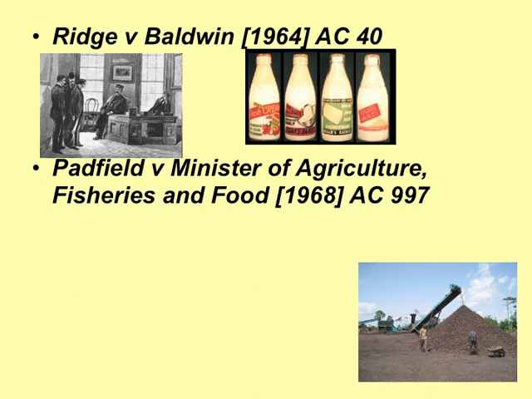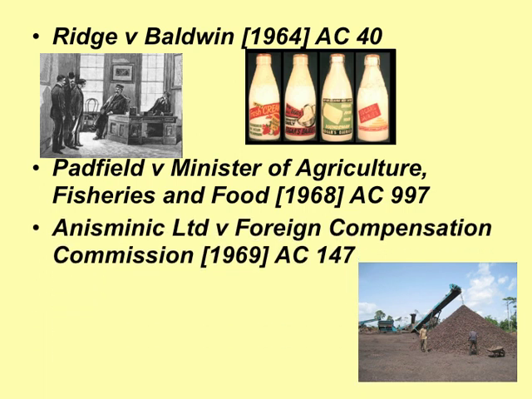And another one of the big cases that you will see when you're doing your reading, or hopefully you will have already done your reading, is the case of Anisminic and the Foreign Compensation Commission of 1969. This was in the House of Lords, and they said that a tribunal's decision was a nullity if it misunderstood the law and so took account of wrong factors. So this, in fact, was about compensation after the Suez crisis for a British company that mined manganese ore. And again, we will look at that in a later lecture.